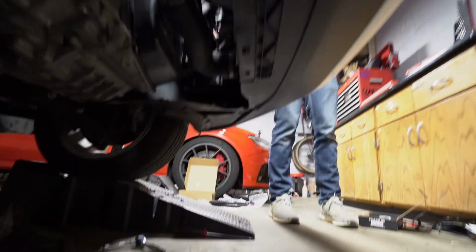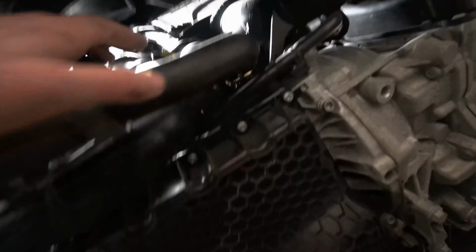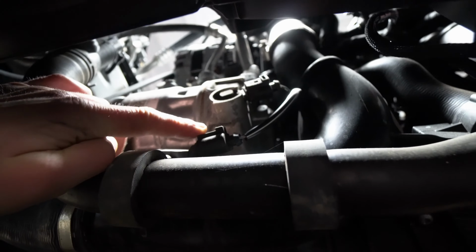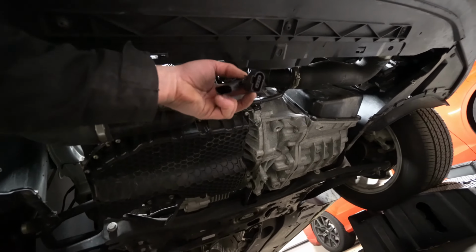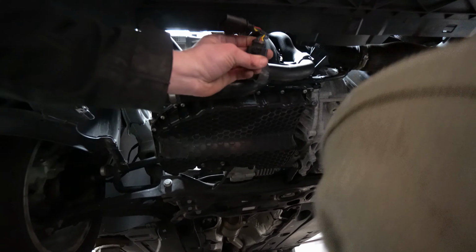As you saw earlier, we already took the belly pan off. So we'll get this MAP, which is right here. Daniel's going to have to figure that one out. Look at the copy. Yeah, the one that's all busted apart. Oh yeah, so this person didn't figure out how that worked very well.